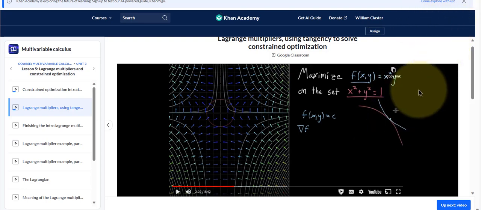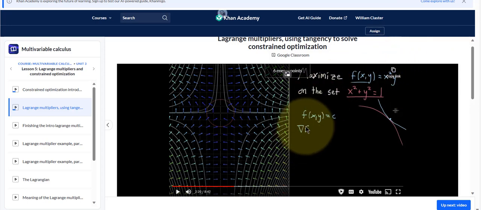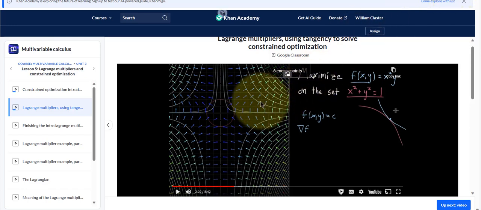Okay, so there's one more thing we want to say, which we've also already covered. We talked about the gradient already, and we said that the gradient tells us the direction of greatest increase. So suppose we're right here. Now, if I walk in this direction, I'm not changing the height at all, right? That's what this contour line means. At every point on it, the surface is the same height.